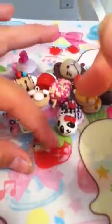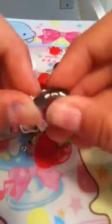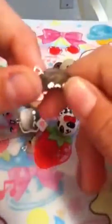So, this is the happy one. And this is the sad one, because he's burnt. Extremely burnt. But you can still see the stuff inside a little bit, even the eye pin, which is kind of funny.